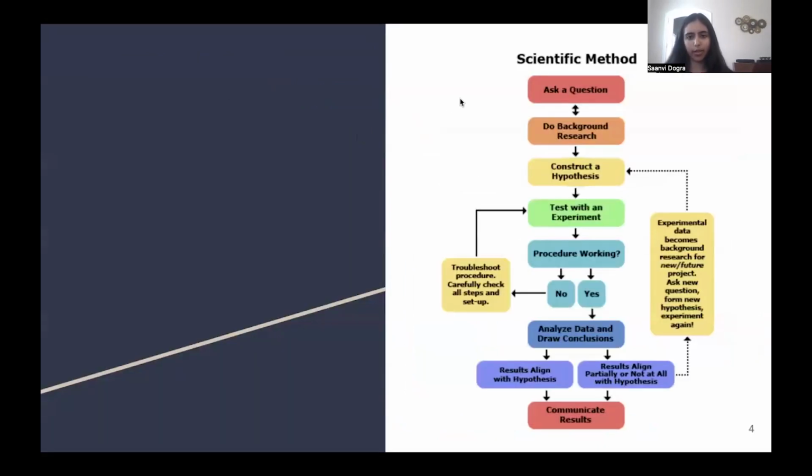For the scientific method, this is an in-depth explanation of the entire process you can go through, from asking a question to background research, and then the hypothesis, experiment, and revising based on the results you have to maybe construct a new hypothesis, and different experiments you can go through over and over again to find which design works the best for the effect you're trying to have.